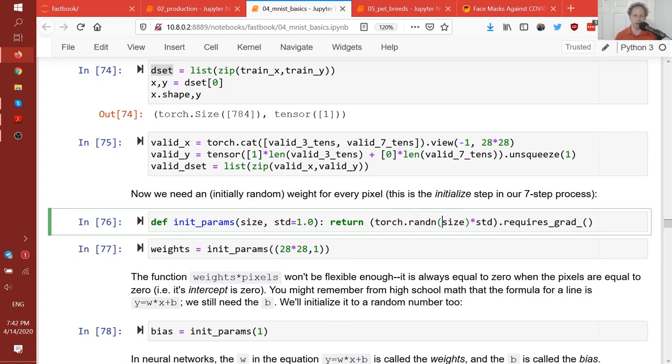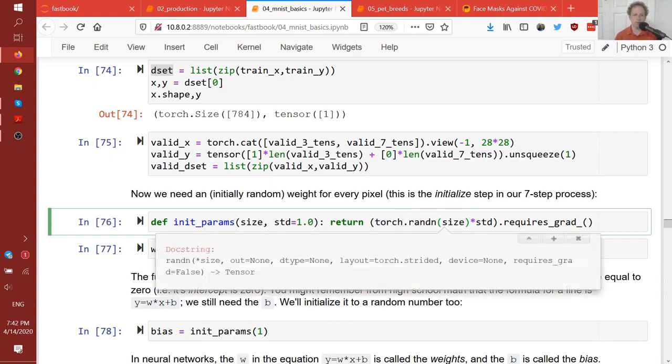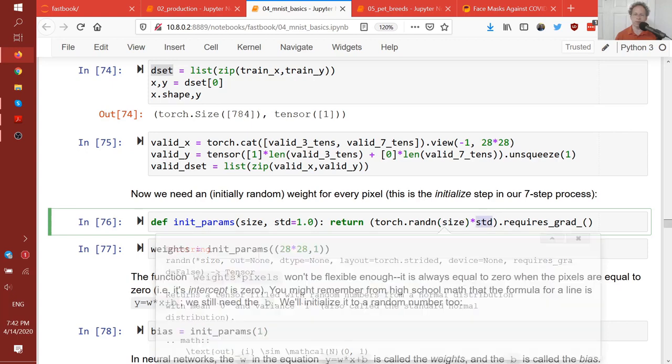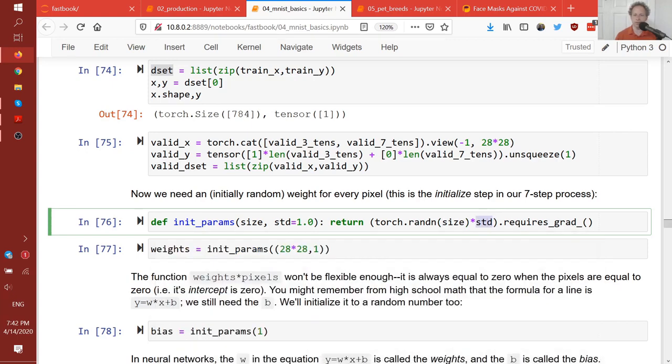That's what randn does, and we can hit Shift-Tab to see how that works. And it says here that it's going to have a variance of 1. So I probably shouldn't have called this standard deviation. I probably should have called this variance, actually. So multiply it by the variance to change its variance to whatever is requested, which will default to 1.